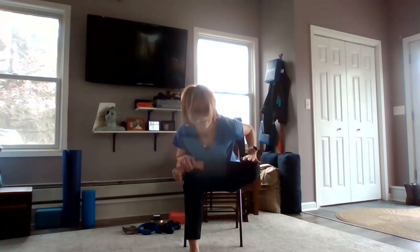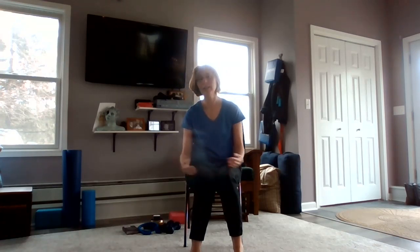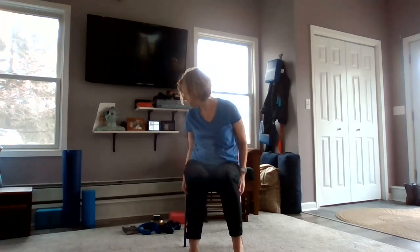Left hand to that left knee. Rise up tall and release that left foot. Now find your pillow, that shoe box, maybe your Kleenex box or a block. Place it underneath your feet. Sit back into your chair. Maybe place another pillow behind your back.